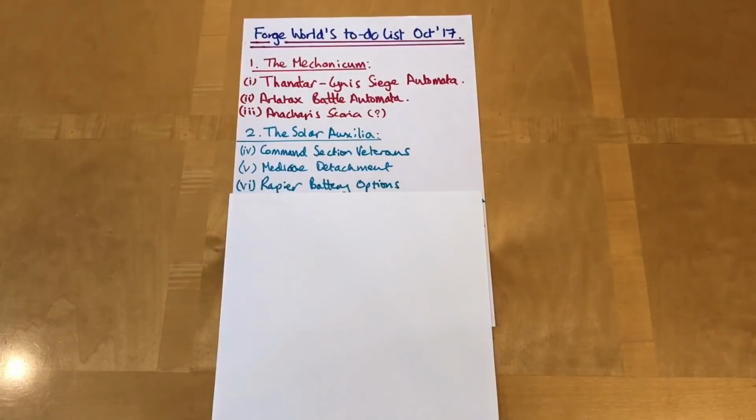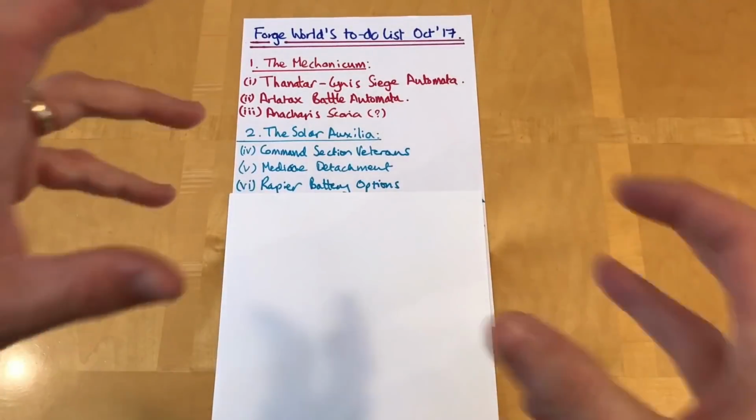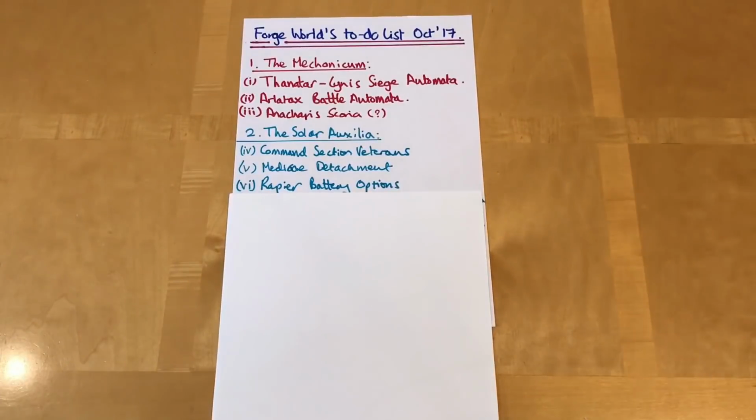The next thing is Rapier battery weapon options. So we've got the multi-laser and we've got the quad mortar, but there are still some more that we need. They've done these for the Legions already, so there's not a lot of work there to flesh them out for Solar Auxiliary options. As they've got the crew already sculpted, it's just doing the compatibility and adjustment between the two, so that will be an easy win.